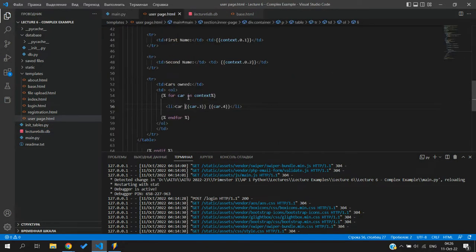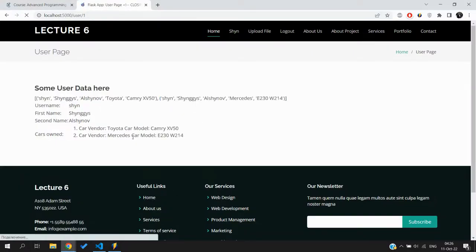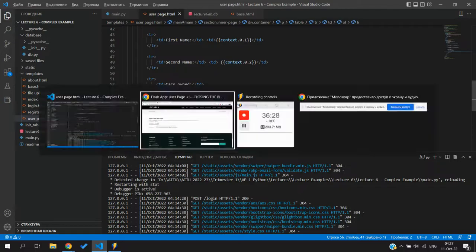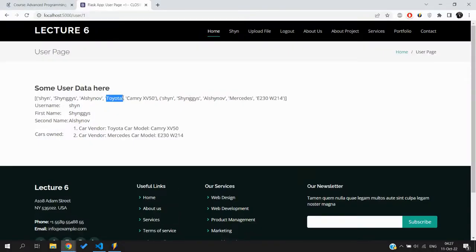Let's say this is the car vendor, and this is the car model. Inside of the for loop we have a list item with the car vendor, which is the third element in our tuple: 0, 1, 2, 3, and the fourth one is the car model.